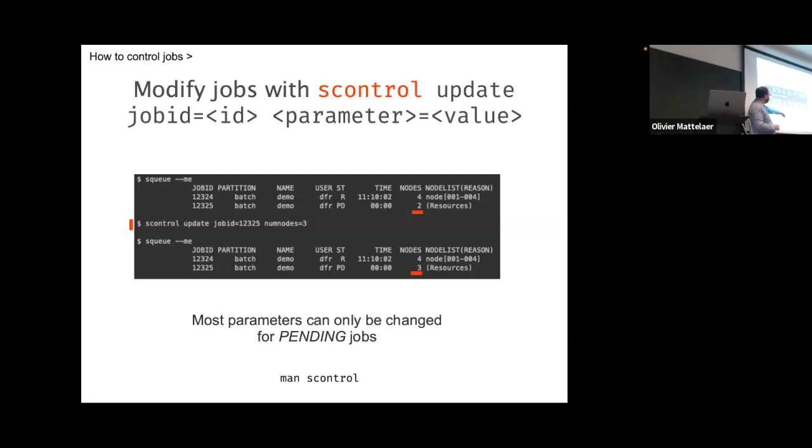You give it a job ID, and then one of the features that you want to modify, for instance, here, the number of nodes. I can modify, while the job is in the waiting area, the number of nodes, so that it goes from 2 initially to 3 after I have modified the job. Of course, it changes the way the priorities are computed and so on. So if you have seen that your job is supposed to start in 10 minutes, and then you multiply by 10 the resources that you request, it will not start in 10 minutes unless you have a lot of luck.